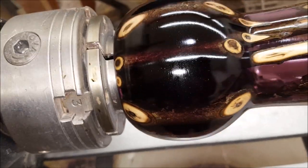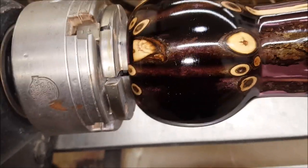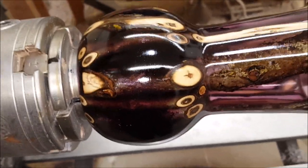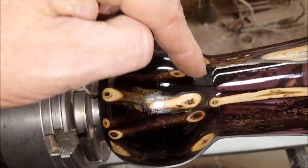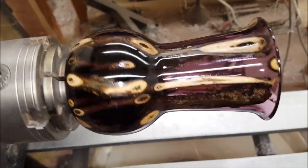I didn't have the correct tools to go far enough in here. There's a little bit of gold flake in there. I can see it sparkling. I tried to stay out of it. I just didn't have long enough tools. I could get all the way to the bottom, but I was coming up on the tool handle, and it was too far of a reach for me, so I didn't go that far. I did a little bit into here. I just didn't want to go that far. I didn't feel comfortable with it, and it probably wasn't safe to begin with.